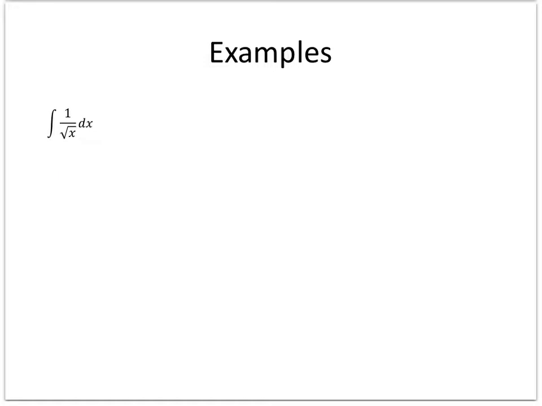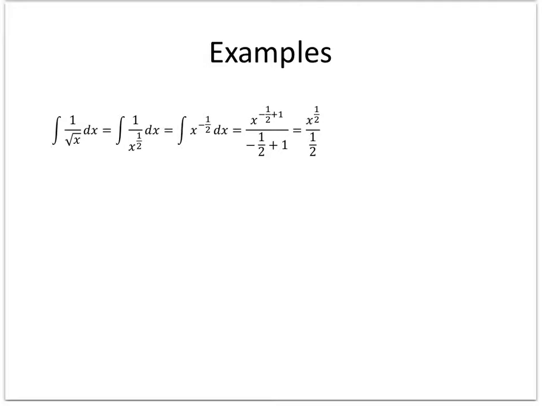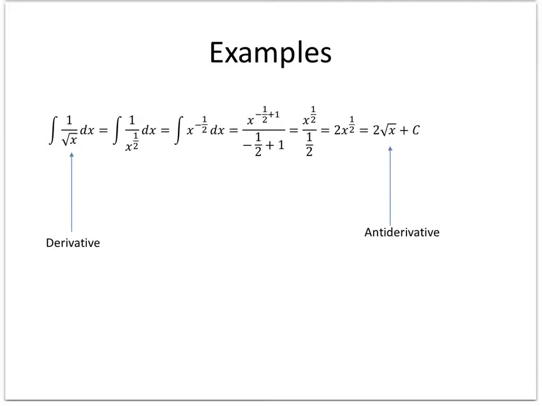If I want to find the antiderivative of 1 over the square root of x, I'd rewrite this as x to the 1/2 and bring it to the top, so my exponent becomes negative. Now I have something with a power. Simply use the power rule that says to add 1 to my exponent and do the same in the denominator. So I've added 1, now I'm going to flip this, bring it to the top, and I get my answer, 2x to the 1/2 power, or 2 square root of x. Again, this is the antiderivative, and this was my derivative.